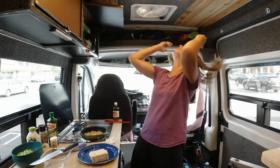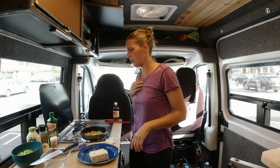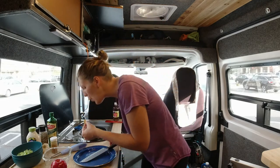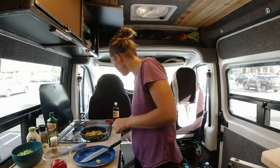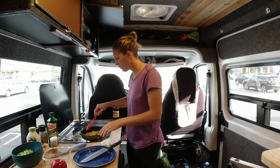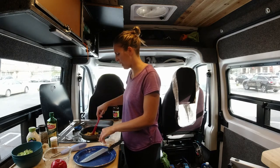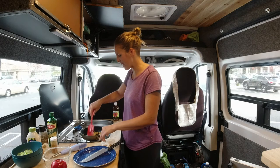Doesn't seem like it's getting crispy though. It is getting hot in here. We're gonna take a piece out and try it, because I'm getting impatient. Ow! Ah! It's really hot. Not crispy. Whew, but very spicy. That curry powder's got some heat. Just hit the back of my throat.